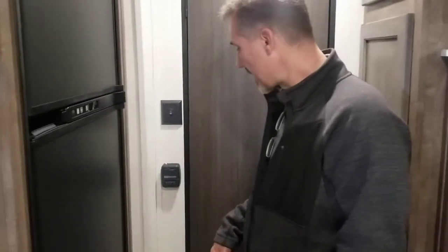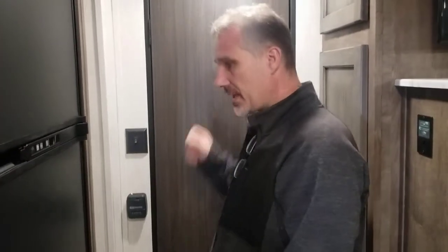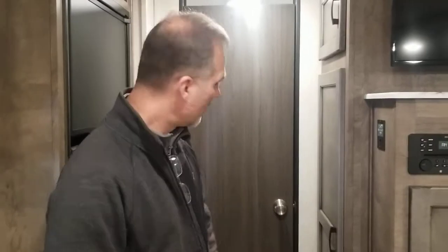The thermostat here is for your furnace and AC — normally furnace only. There's a light switch for the interior lights in the bathroom, which we'll talk about in a moment. This little device is to help you level your trailer, thanks to a free app you download on your phone. When you back the trailer in, your phone will tell you when you're side-to-side level. Once the trailer is off the car or truck, it'll also tell you when you're front-to-back level using the electric tongue jack. It's a nice little helper — it doesn't talk back and it doesn't yell at you.